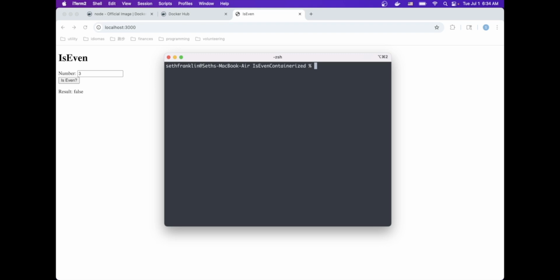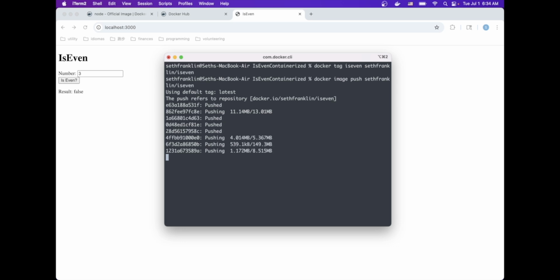Before I push it, I've got to give it a new name, so I'm going to use the tag command. docker tag isEven, I'm going to call it Seth Franklin/isEven. This will basically just give it a new name, and I need this to push to Docker Hub. So finally, to push it, it will be docker image push Seth Franklin/isEven.